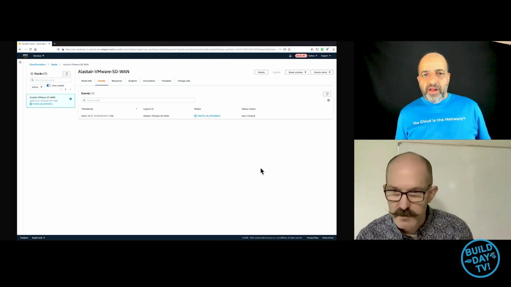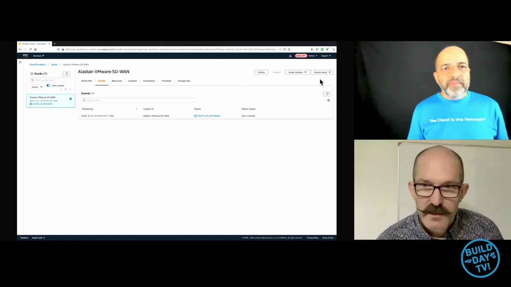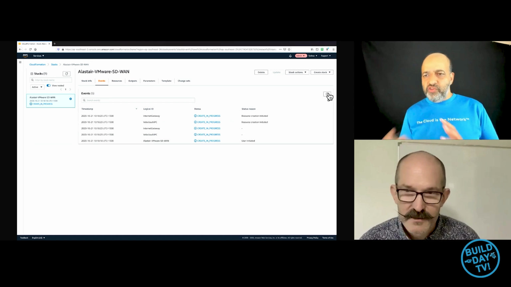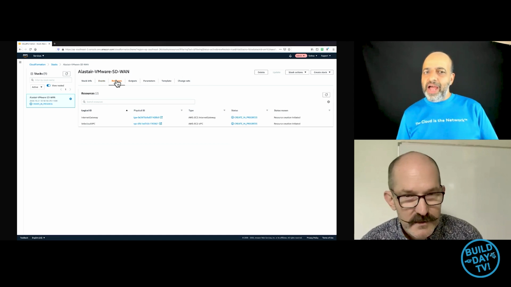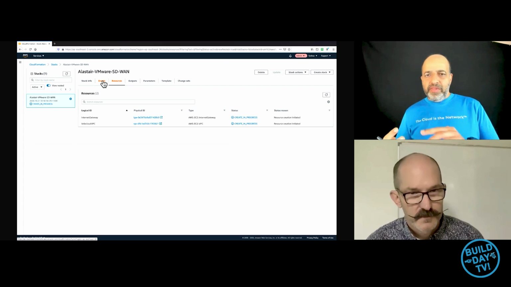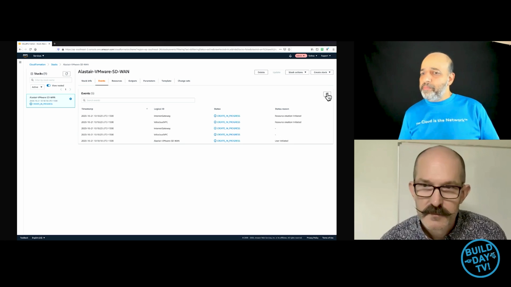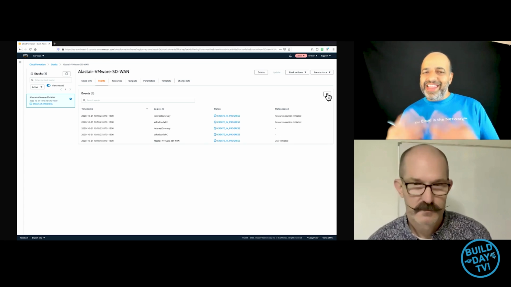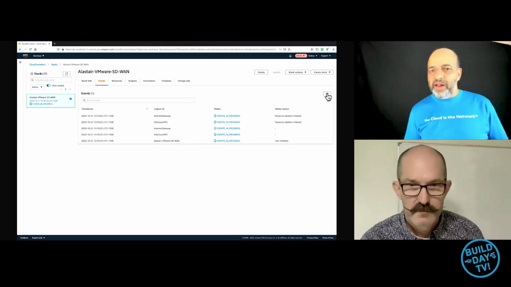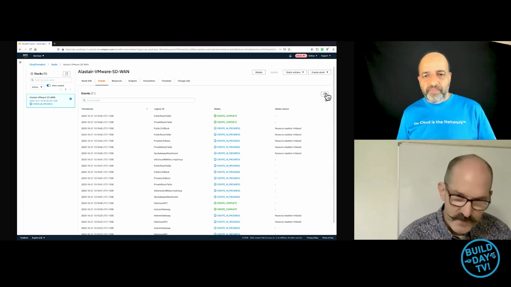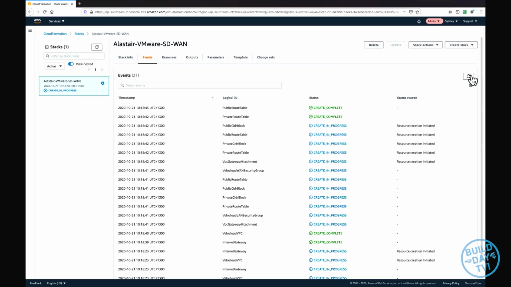So now we've got create in progress. Let's see what we get. Resources are being created. Once you click on events or resources, you will see the progress happening. VPC, the private subnet, the public subnet, the IGW, and all those networking parameters for instantiating any EC2 device, security groups. All those will get created. There we go. So we've got subnets, we've got route tables, we've got VPC attachment for the internet gateway.